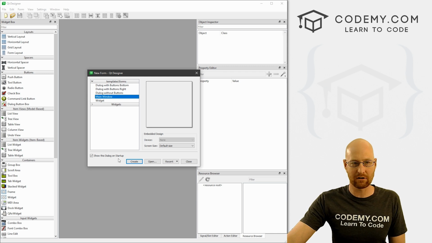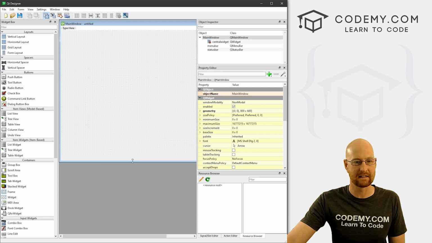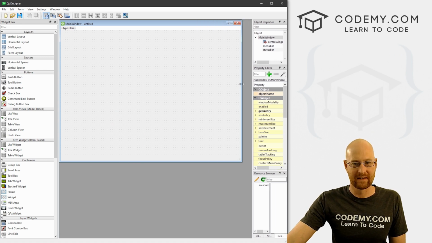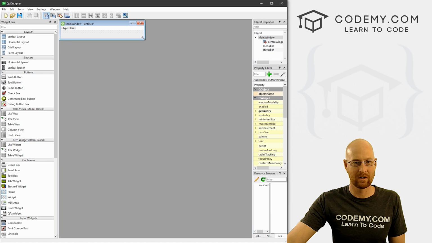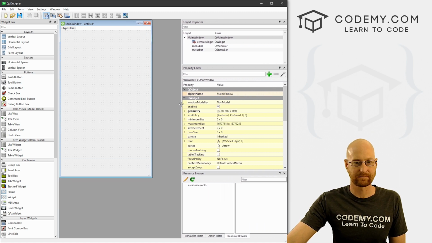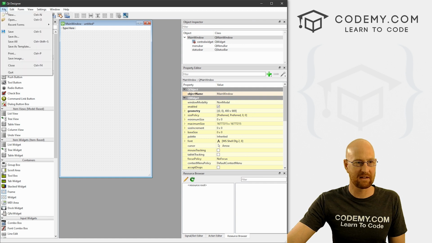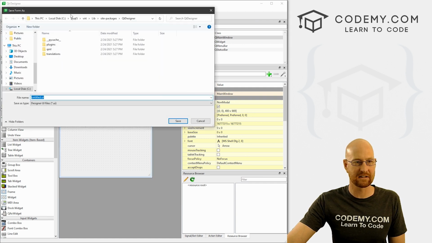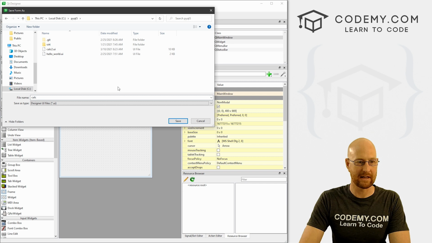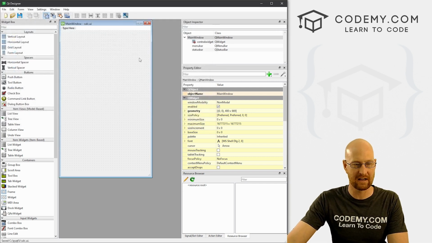So, okay, we get this screen. This is our PyQT Designer, and we want a main window. So let's create. And we're going to want to resize this a bit. Something like that. Okay, so let's come up here and save this right away. So let's go File, Save As, and we want to navigate into that PyQT directory. So C PyQT5, and then I'm just going to name this calc. So this is going to be calc.ui. So let's go ahead and save this.